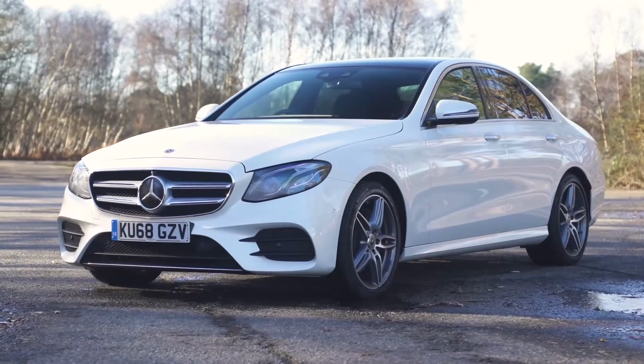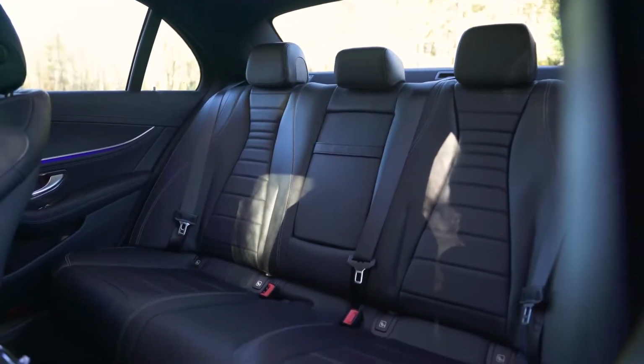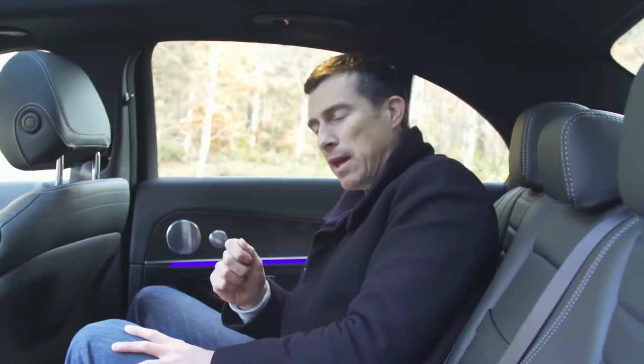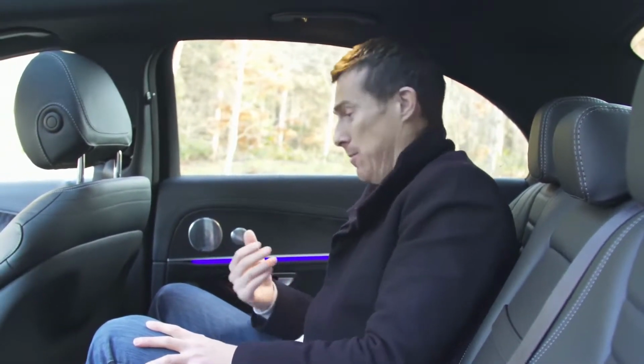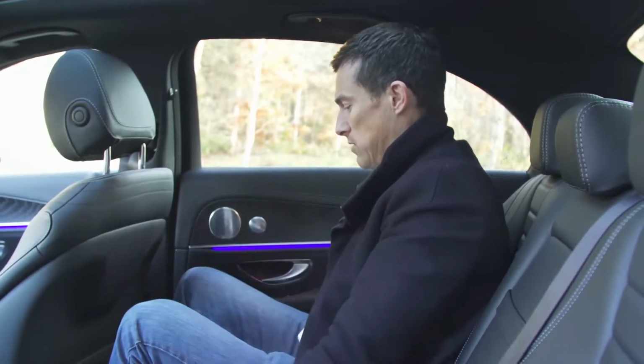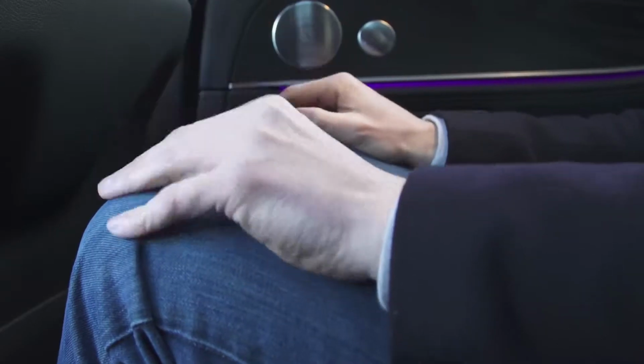Rear headroom is not a problem in the E-Class, but then it too has its own minor problems. It's perfectly fine here in the back, but there are a few things to note if you're going to be nitpicking, which of course I am, it's my job. So, knee room isn't quite as generous as the other cars. The front seats are quite low, so it's difficult to get your feet underneath them to stretch out. Also, the seat bases don't give you quite so much under thigh support. Is there anything else?